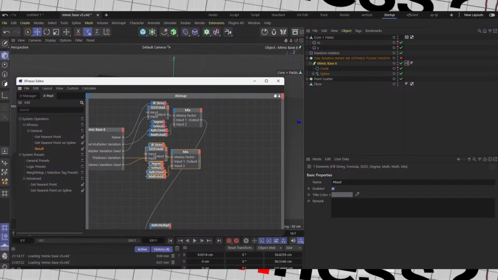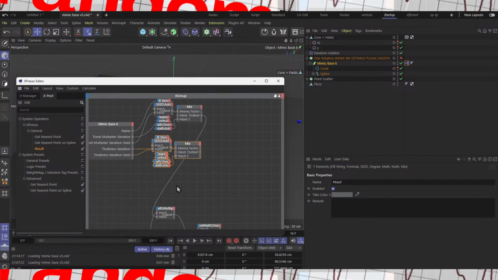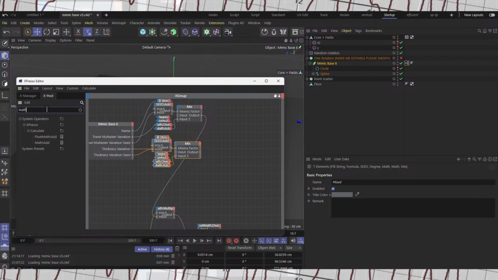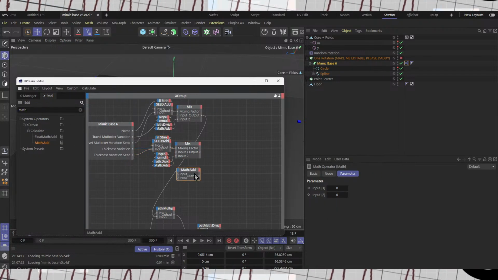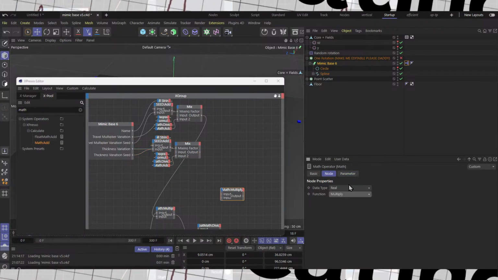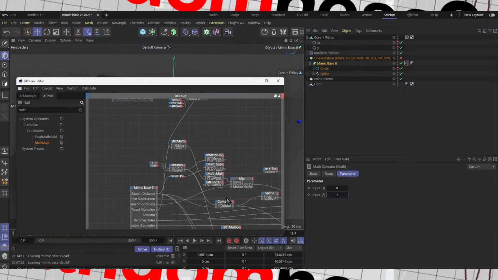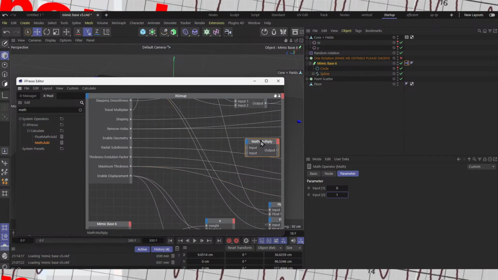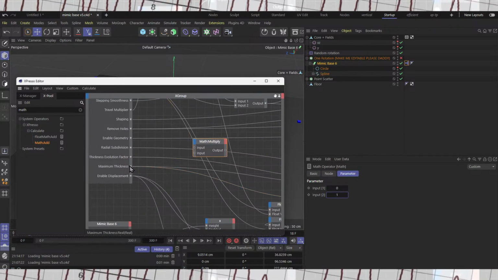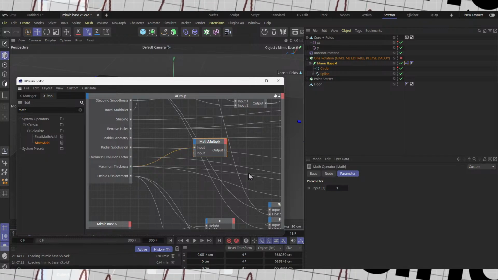Okay, and then we use a math multiply. Multiply down here in the maximum thickness. Put that there.